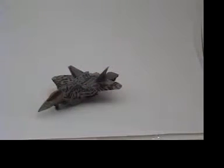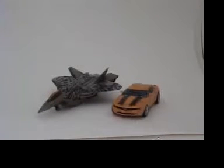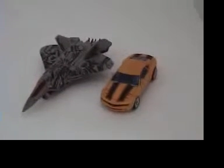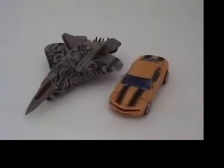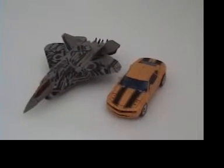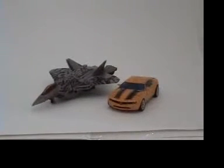Everything locks into place well. All the under workings, the legs and everything, the way they snap and lock into place, it's really good on this toy. Just to give you a size comparison, here's Bumblebee. So you can see it's a little bit bigger. Voyager size Bumblebee. Voyager size Starscream is a little bit bigger, as he should be for the Voyager class. And that's it for his vehicle mode.